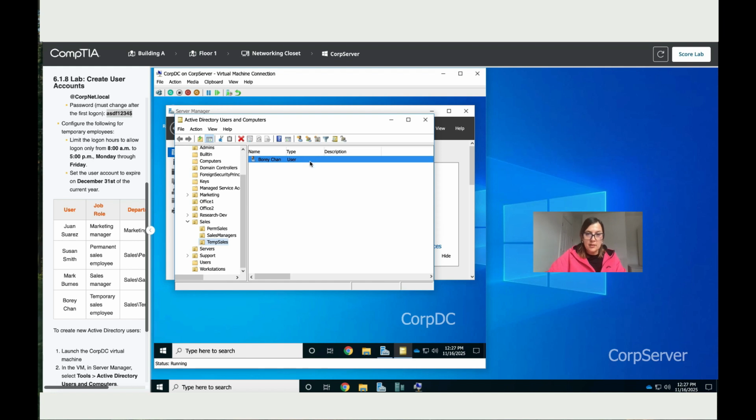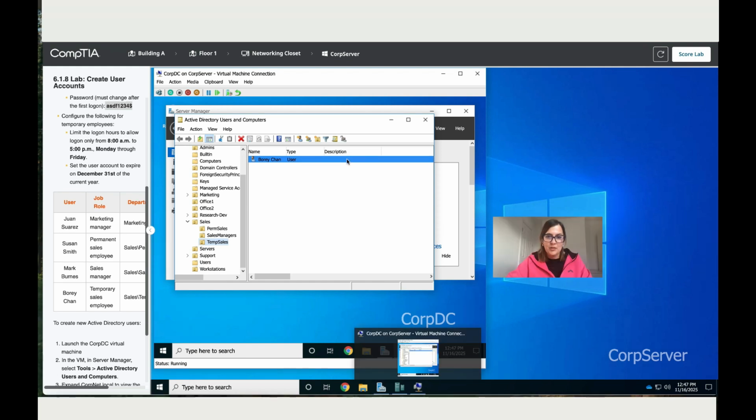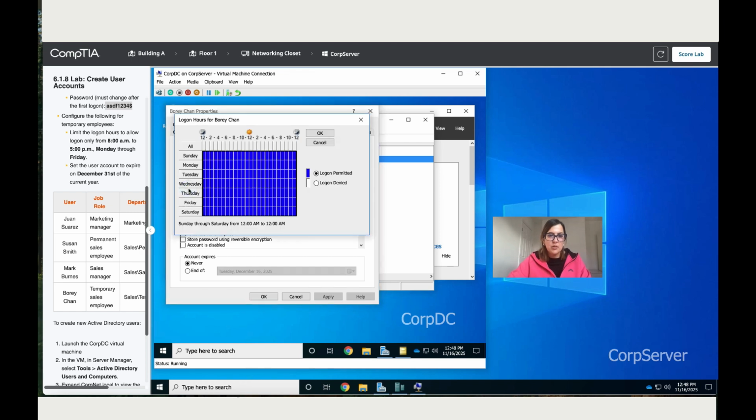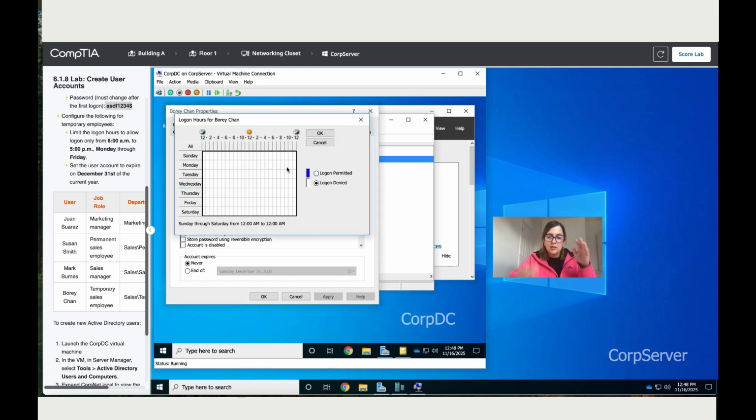The first one, the timing that he can use the PC. All right, so right click with your mouse on your employee and then click on properties. And now we're gonna set up the restrictions. So we're gonna go to account. We're going to go to login hours. We're just going to click on deny because we want to have like a clean slate where we're going to choose the timing. So he's allowed, as we can see in the instructions, from 8 a.m. until 5. So make sure 5, it's one dot after the 4. And then from Monday to Friday.